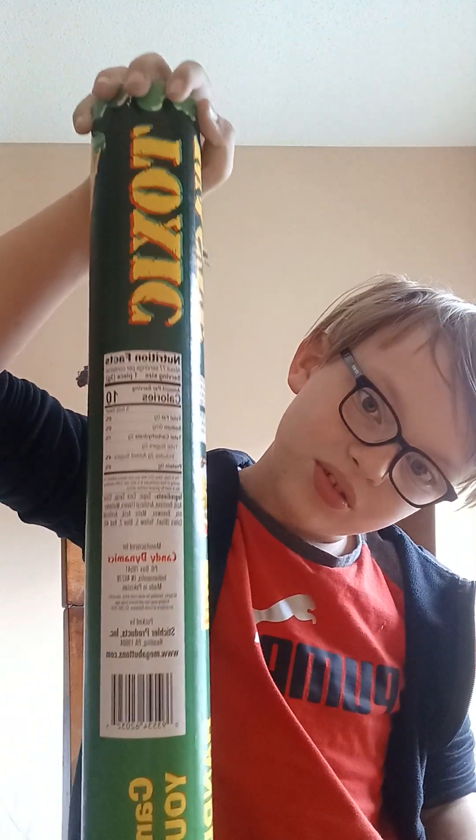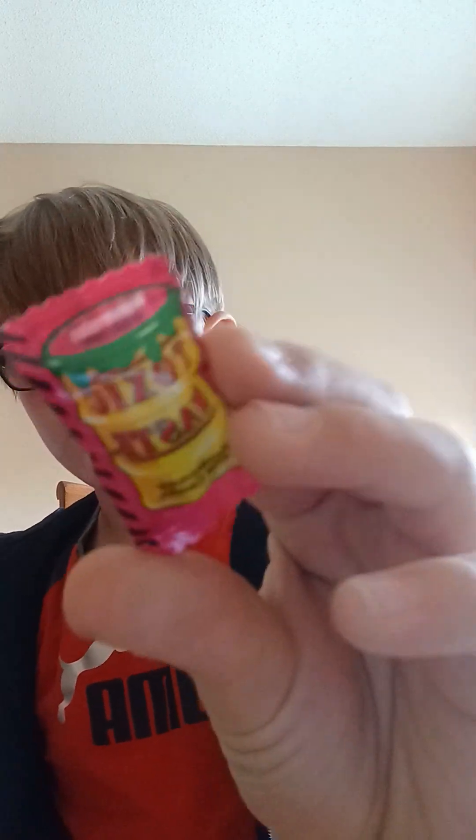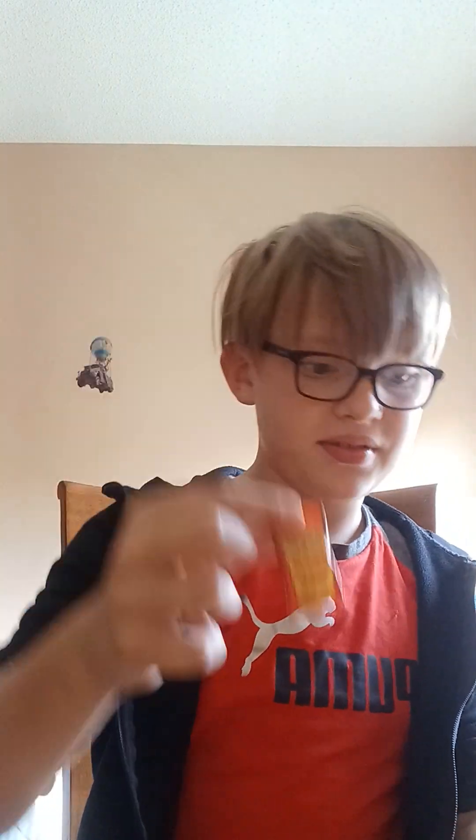I think these things are actually literally toxic. They're all very sour candy, and I have all the flavors that were in this box. There's yellow — I think it's called lemon — watermelon, blue raspberry, and black cherry. I have actually tried this before, but never tried all the flavors. I've tried yellow, black cherry, and blueberry, but I never tried watermelon, I don't think.